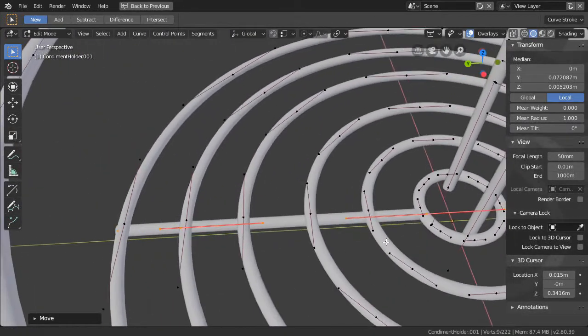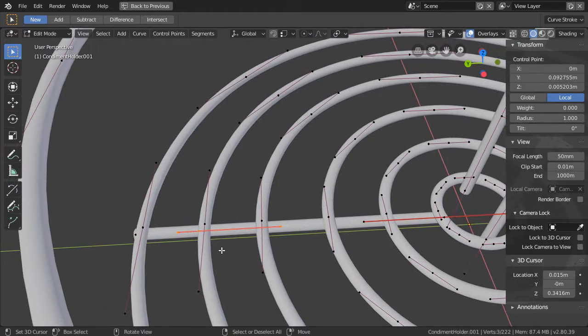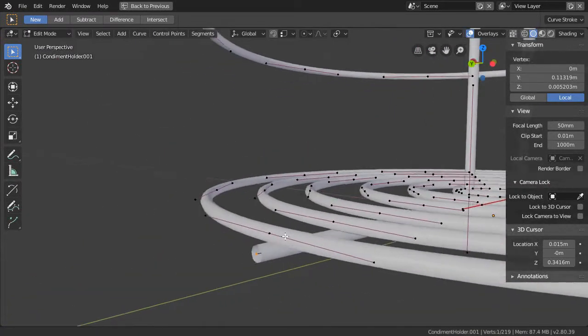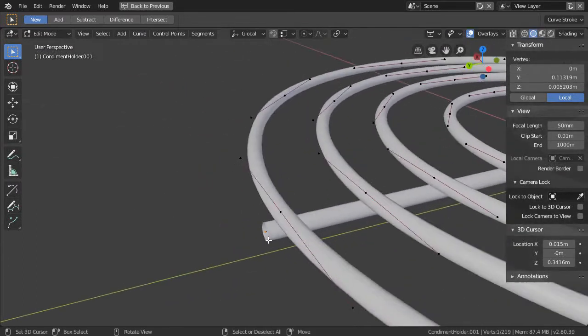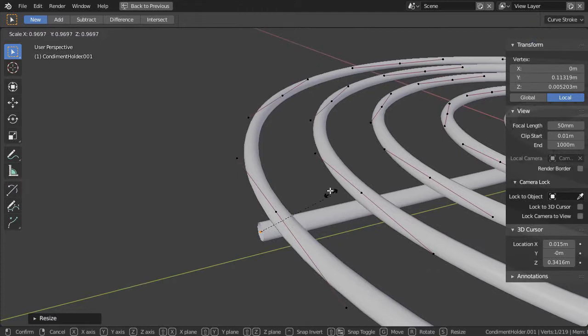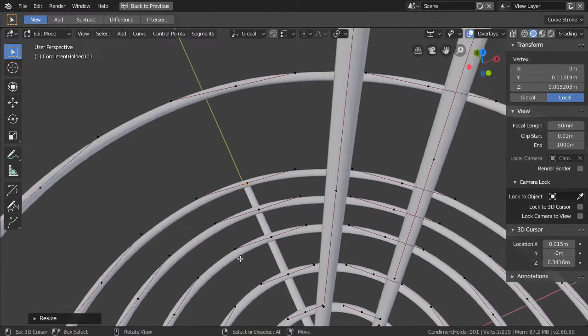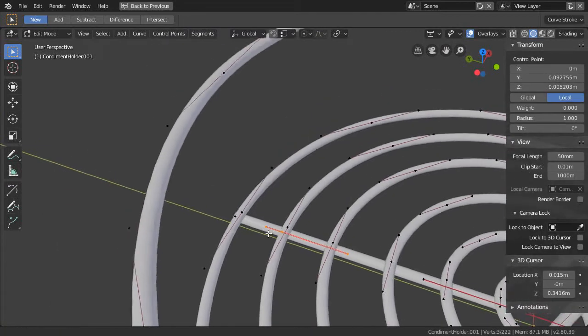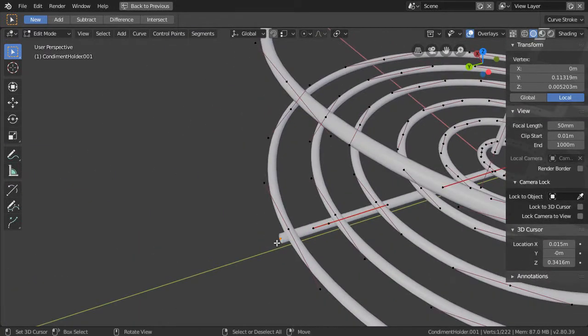Okay, this one, I think I can get rid of that one and only have two. There, scale. That one doesn't have any. Okay, controls. The handles are gone. They're completely scaled into themselves. If I scale it like a bunch of times, it's scaling against 0. So pretty much that's useless. Control Z, Z, Z, Z, Z, Z. There. So I'm gonna get rid of that one then. Control X.